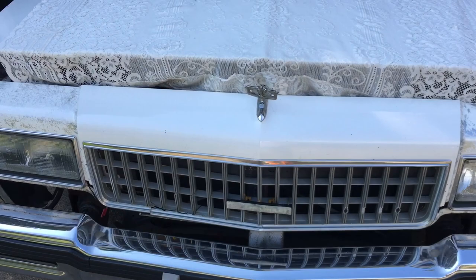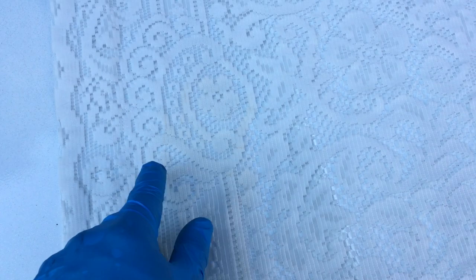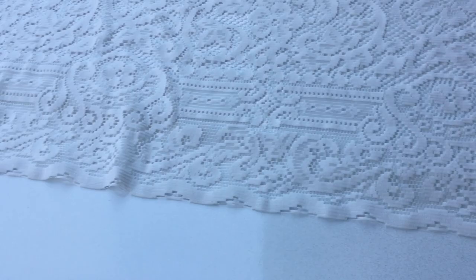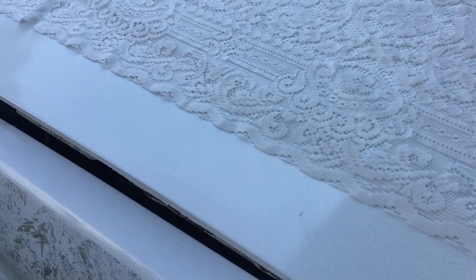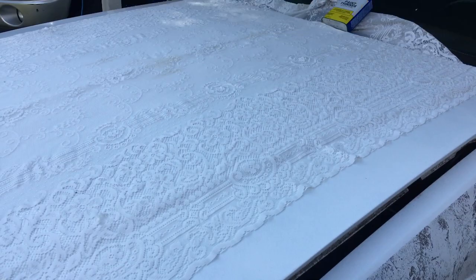What I'm gonna do today is show you how to lace paint your hood or any body part of your vehicle. If you ever felt like doing this, go to Goodwill, Salvation Army, any thrift store, they'll have these lace, I think this is a lace curtain. Just lay it on a wide enough panel, and I'm just gonna lace the hood. I'm not looking to do anything super dramatic with the style as far as lines and extra masking. I'm just gonna do a real basic lace hood on this 88 Chevy.